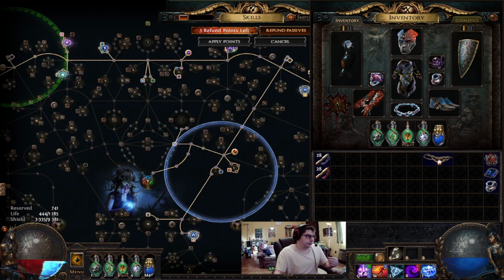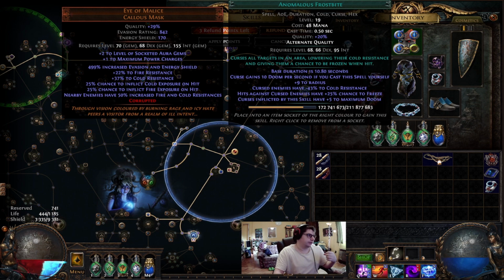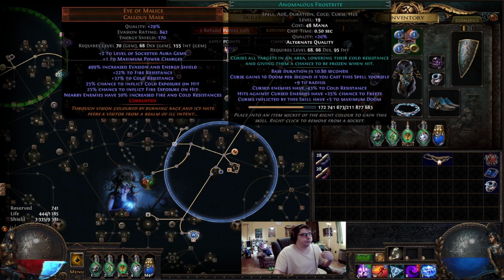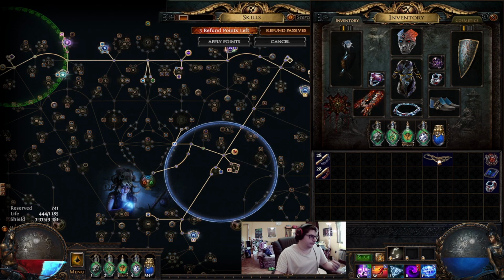Build main mechanics. Hexblast is an interesting spell. We deal chaos damage, but we need to use elemental resistance reducing effects like Elemental Weakness and Frostbite, because the skill gem says chaos damage with hits is resisted by your lowest resistance instead. This is why we're using, for example, Frostbite.